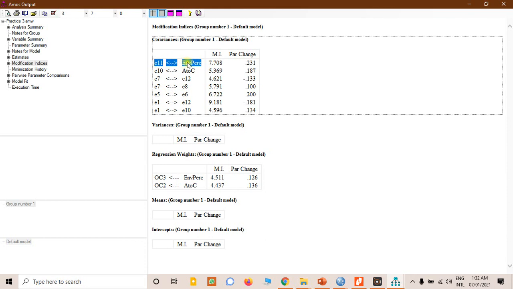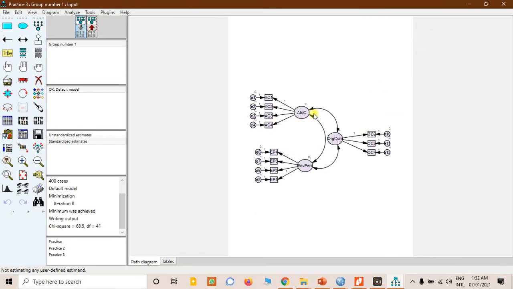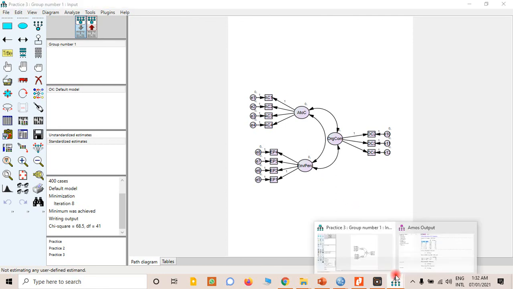If you correlate E11 and environmental perception, your chi-square will improve by 7.7. No, we cannot do that, because E11 is here and environmental perception is here. Theoretically or conceptually these variables cannot be correlated.